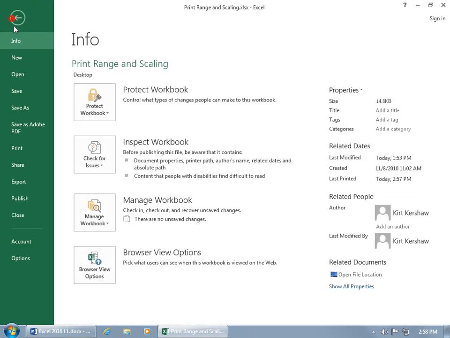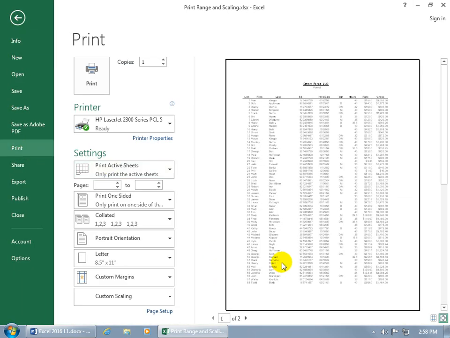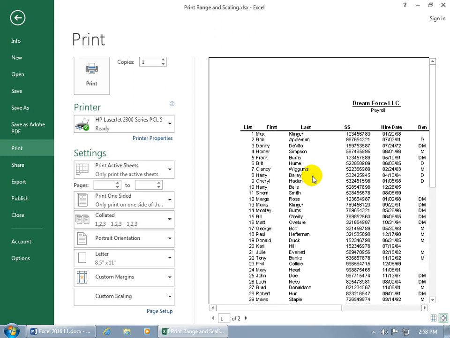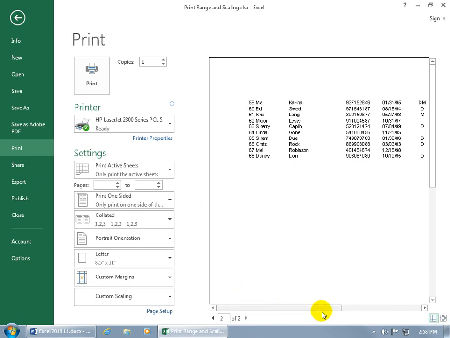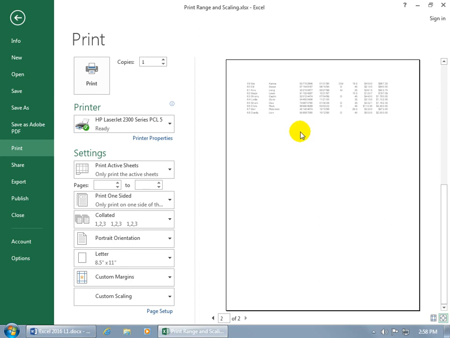Let's see how it handles it. File, down to Print. We got two pages. Let's click on to zoom in. A little bit bigger, definitely. And because of that, let me click on it to zoom out. It actually fills up a little bit more to the right, so it's not so cut off. It takes up more of the right margin. And so it requires two pages to be able to have larger font.